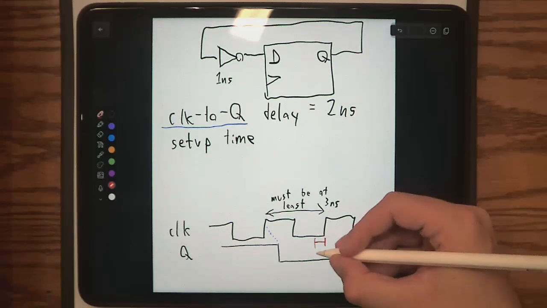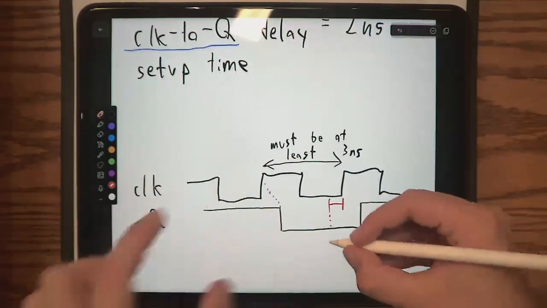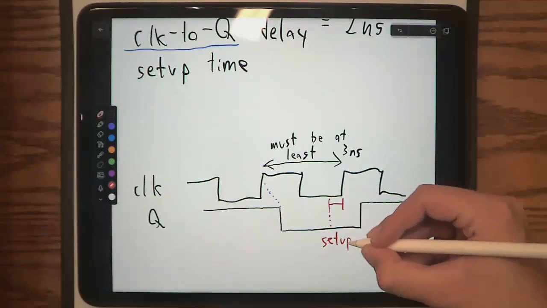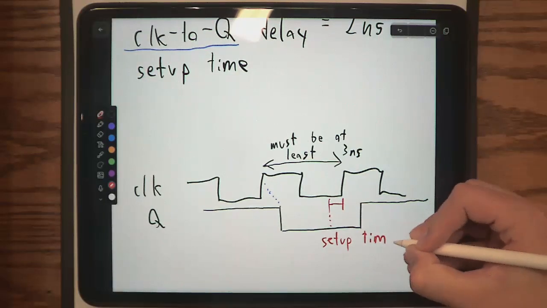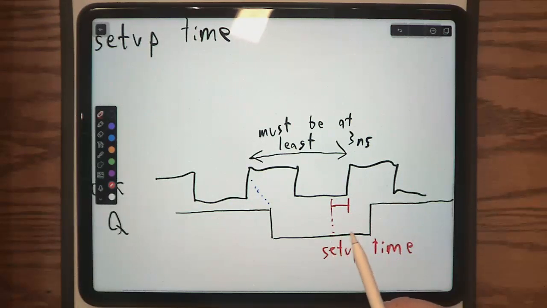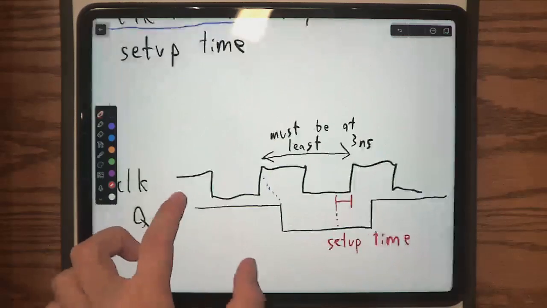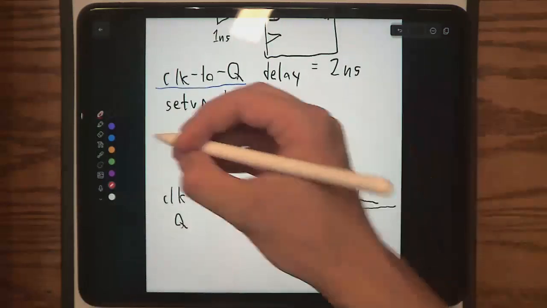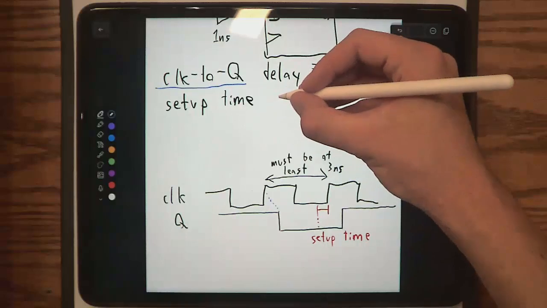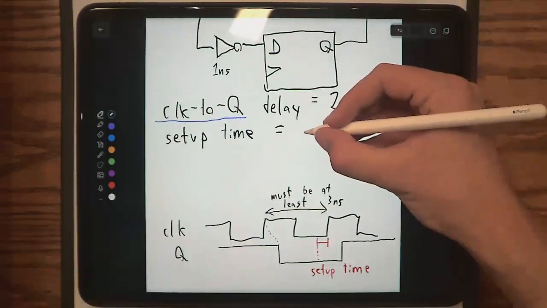So this right here is setup time. So you can see that there should be an amount of time that it is valid for before the pos edge. So setup time, let's say this is maybe 3 nanoseconds.